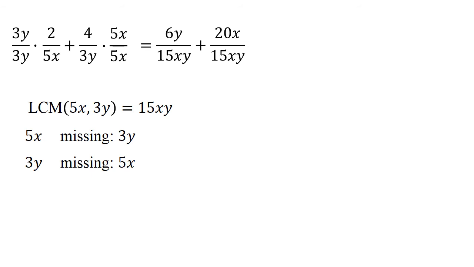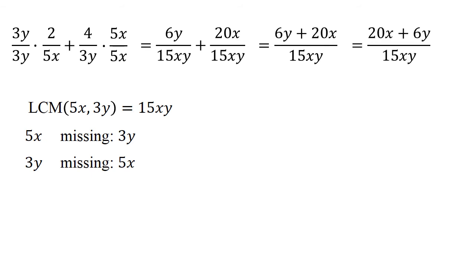Now the bottoms match. They're, again, like the size of the fraction. And so we're going to add those tops together. Be aware, 6y and 20x don't actually add together because they're not like terms, but we just say 6y plus 20x. We're trying to do that addition, we just can't simplify it because they're not like terms. Then 6y plus 20x might feel awkward in that order, so you might change the order so that the x term comes first and then the y term. And you should look to see if there are any common factors between the top and the bottom.